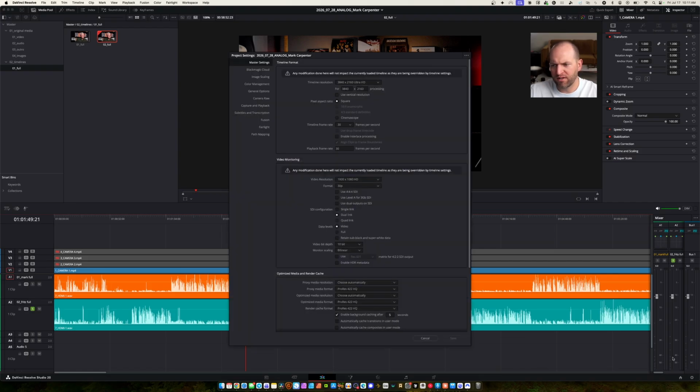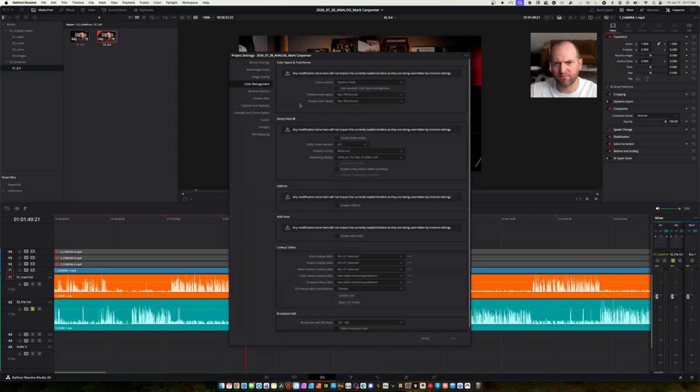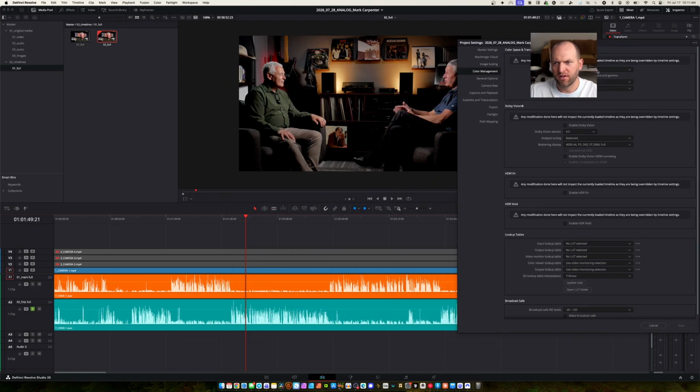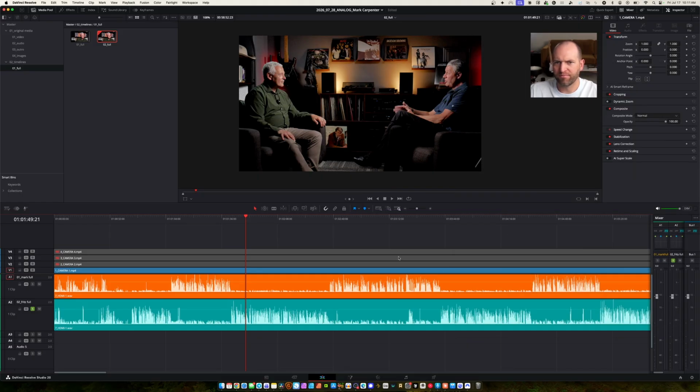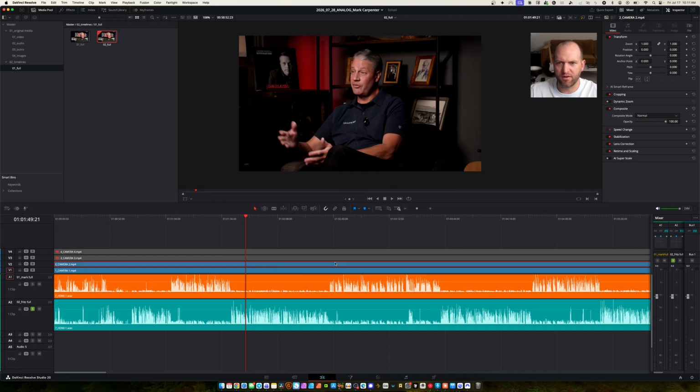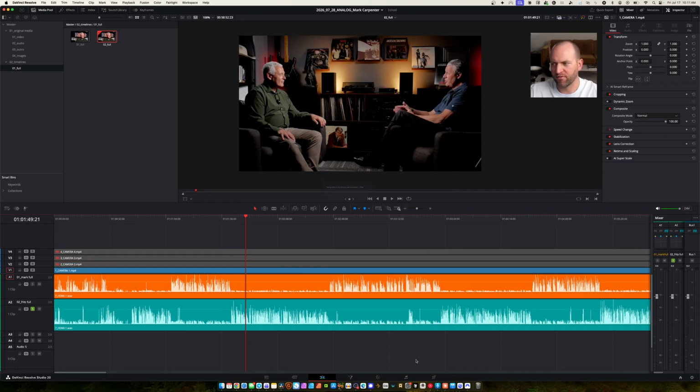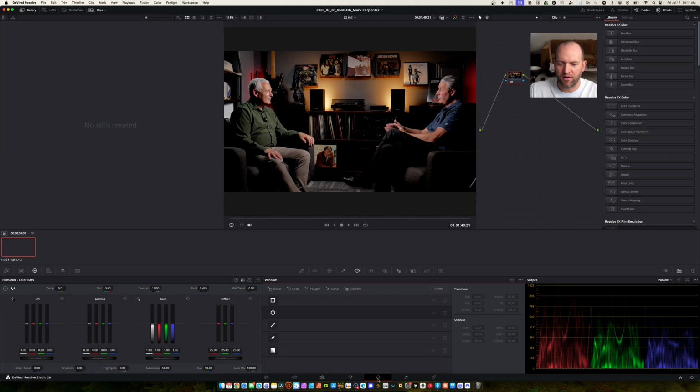Since it's going to web, I'm going to click on the little gear down here, go to color management, and change the output color space to, I'm going to show you how this changes, Rec 709A, and that will make it a little bit washed out. You need to go through and fix that so it doesn't happen for the export. And that's accounting for screens that go to the internet.